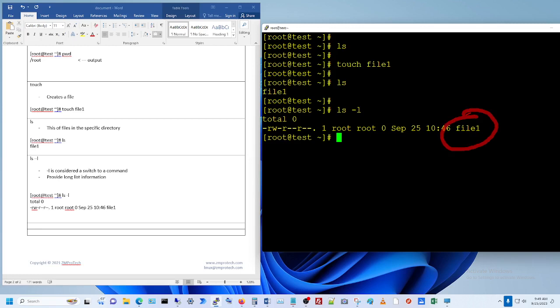Over here you have file information, and these are things I'll cover in a lot more detail later. For now, we're not going into detail because it's a whole different topic.